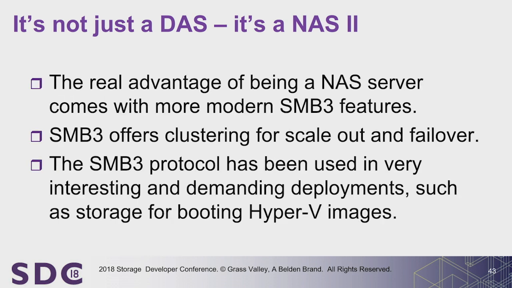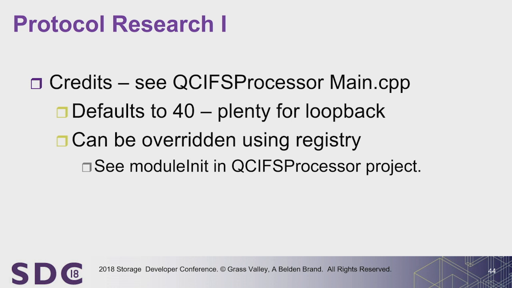Okay. So what I showed you is running 202, but there's a hash defined in the code to say turn on 3. So we've got some SMB3 beginnings of the implementation of SMB3. And I've done some research, as you know, in some of the other talks I've given, about how to do scale out and fail over. And there's some really interesting parts of the SMB3 protocol, like booting and supporting Hyper-V images and therefore persistent handles.